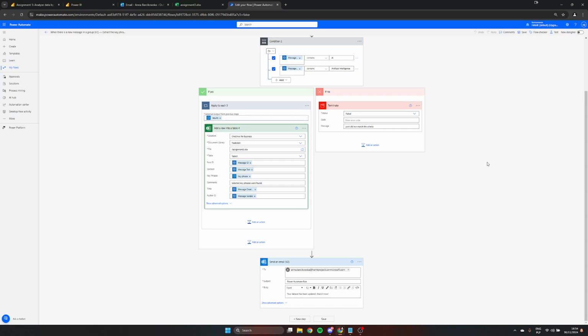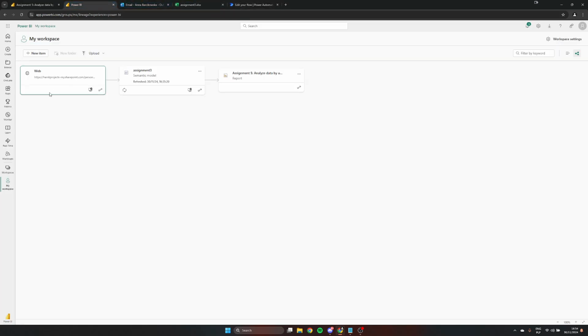So once the data was stored in Excel, I connected it to Power BI. Power BI allows me to easily import data from Excel and perform visualizations and analysis based on the key phrases I extracted in real time. So I use Power Automate to extract key phrases from the posts in the Viva Engage community and store the results in Excel. After connecting the Excel file to Power BI, I was able to analyze and visualize the data using a variety of charts. Now let's switch over to Power BI where we can analyze the key phrases and visualize the results.